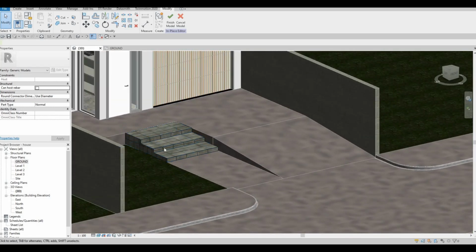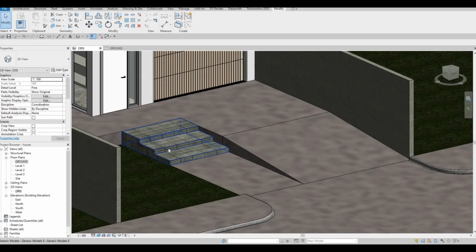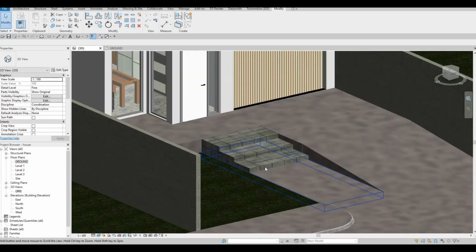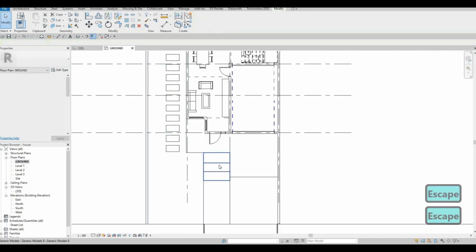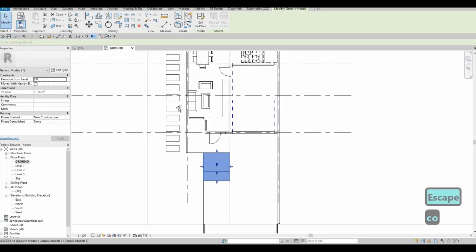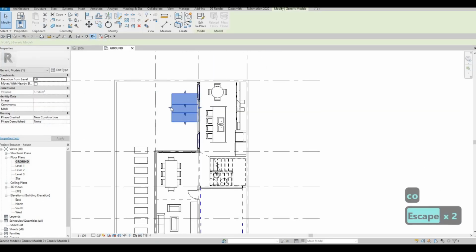And then what we can do afterwards is to add light. So before we add light, we could copy this first. So I'm gonna go to ground, copy this so that we could copy it from here.